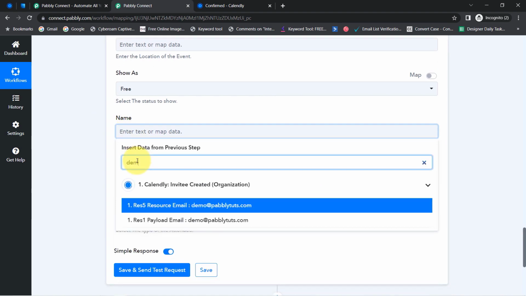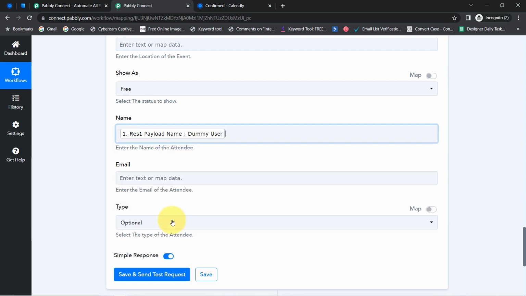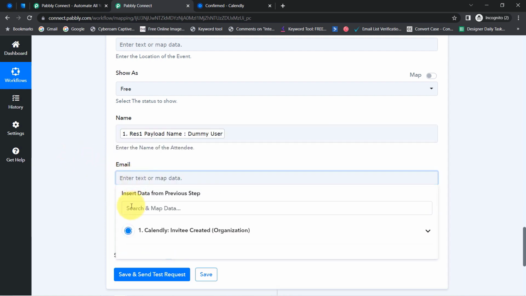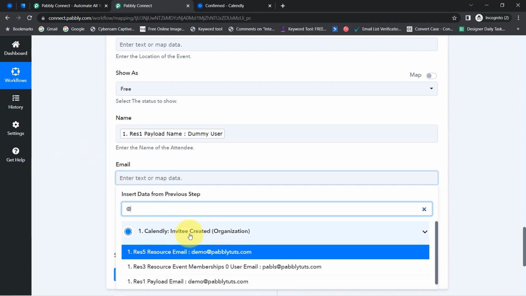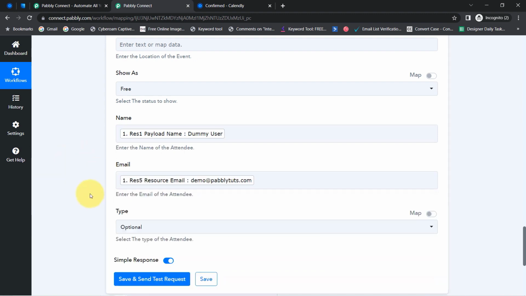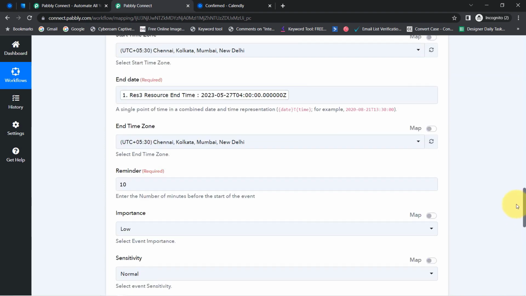Alright, so let me search for the name of the person, and remember we have provided some dummy details which I have mapped successfully. Now you must be thinking, what is this mapping which I am repeating again and again? Whatever details I am mapping here from my previous step will be replaced automatically when this automation works in real time.